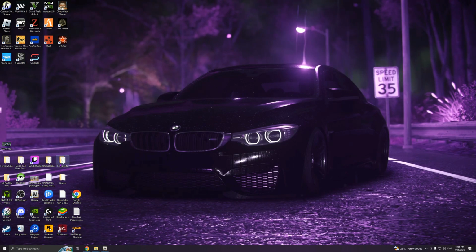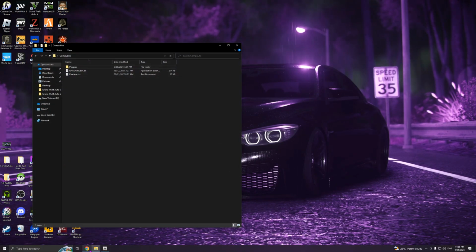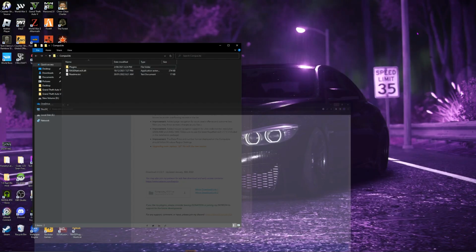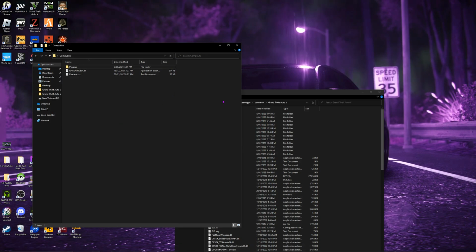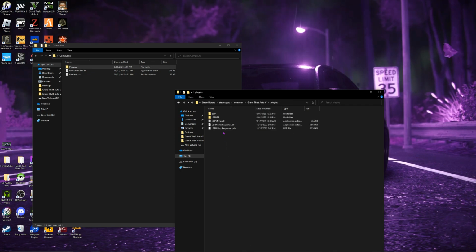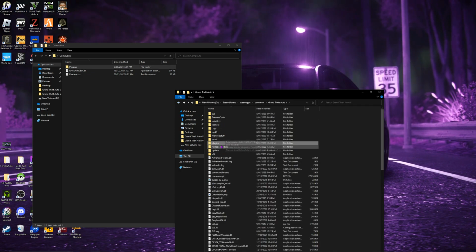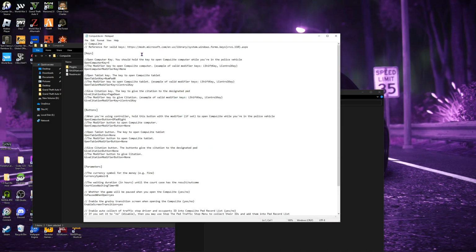So once you install that, you'll have the plugins folder with all your other plugins, like what I've showed you in the past, how to install. So same thing basically. What you want to do is just drag, drop to the right side here, and done. And configure it how you want it. So go into your plugins folder, LSPDFR, and then you'll have it down here where the gear on the left side, bottom left corner, that will be your modified.